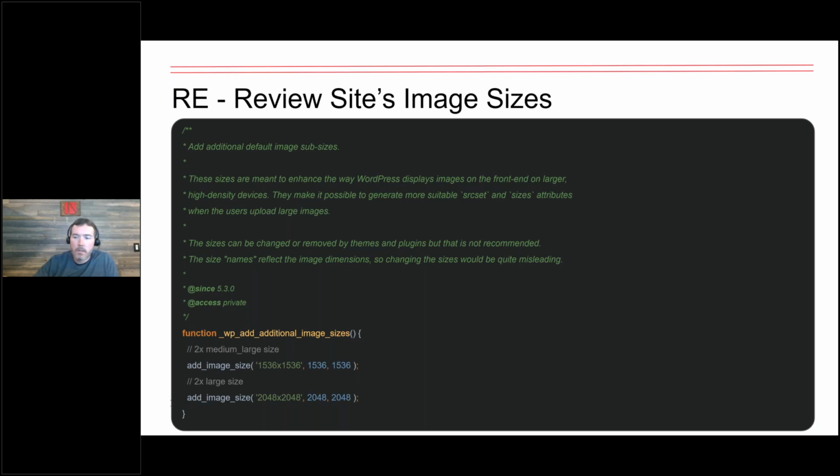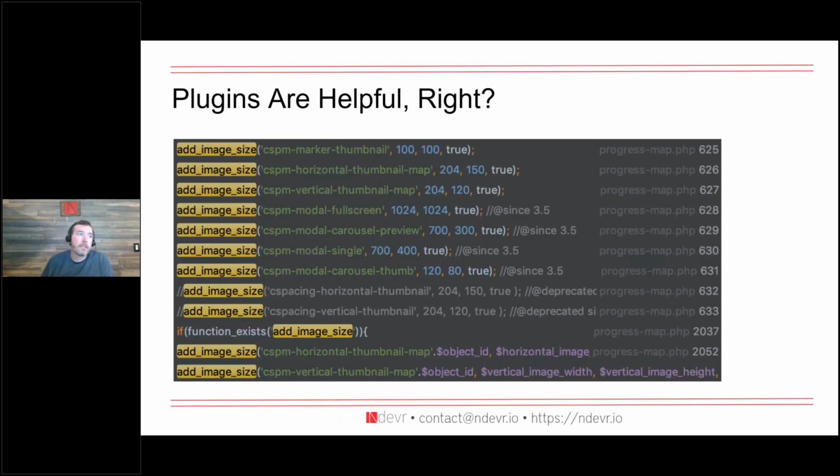Here's another example, on the next slide, of the way plugins add sizes. This plugin was on a site where we almost added it, but we ended up not to, not because of the number of image sizes, but because it has some other performance issues. But if you look at the list it's adding, it's adding a lot of smaller images that are probably pretty close to, say, 100 by 100. Why wouldn't you just use a 150 by 150? It's a bit smaller, but it's not that much smaller, right? And you can go down the list and see some of the same ideas.